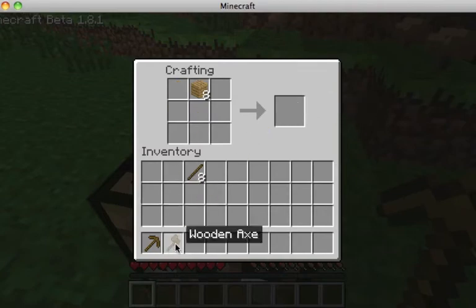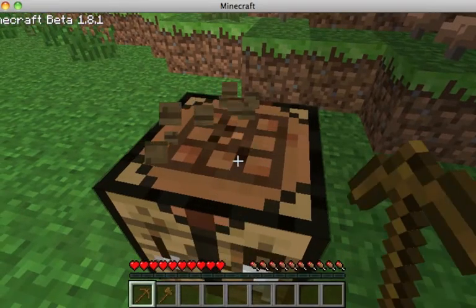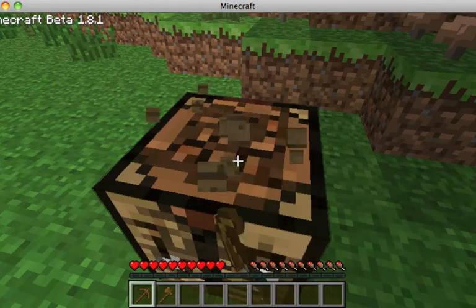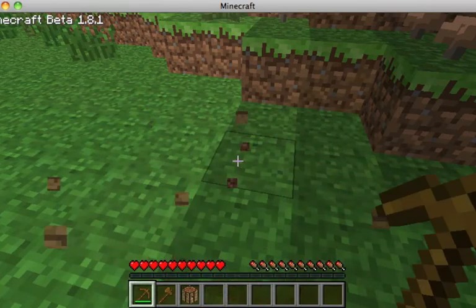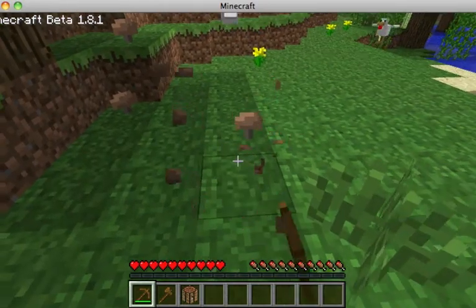Now you realize that my resources are limited. Now I only have 8 wooden planks and 8 sticks left. And I still haven't done anything to provide shelter for myself. A couple other mechanics you can understand. I can harvest things like mushrooms.